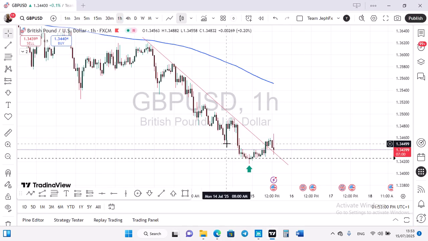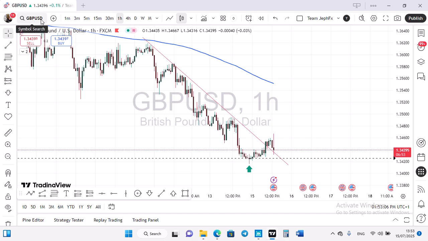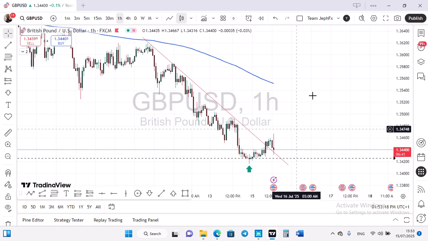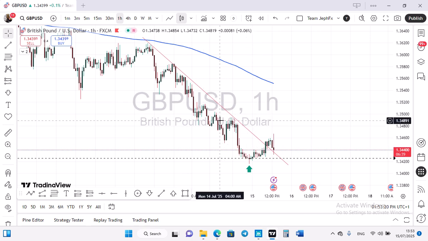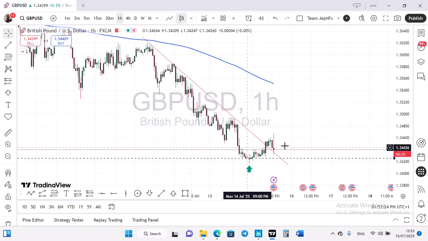For example, me, I want to trade it on GBP USD. I already know that US dollar is going to gain strength, and if US dollar is to gain strength, then GBP will lose strength. GBP is the base currency here, that is the one on the left hand side of the pair. Whatever is on the left hand side, the base currency, is what is going to be showing on the chart. So since we've already seen from the fundamentals that GBP is going to lose strength, I'm going to be looking for a sell on this GBP pair during that time of CPI.